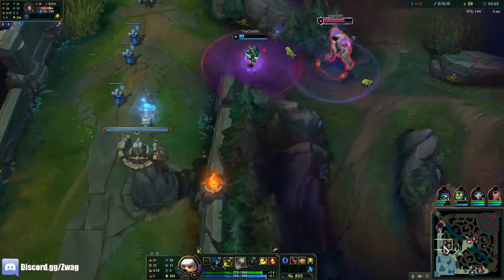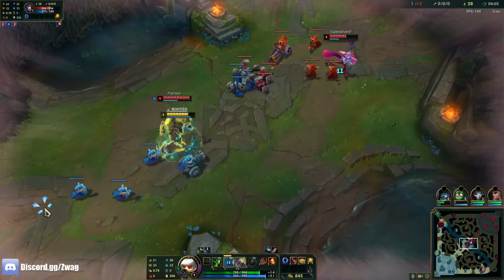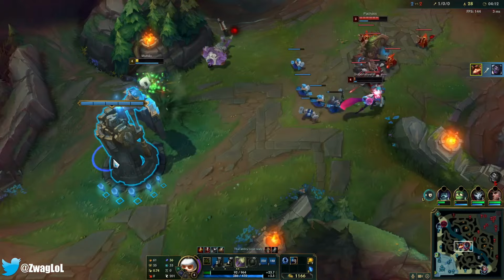Solid damage. My jungler's getting run down. He's fine. I wasn't expecting Ahri to push. Oh god. I wasn't expecting her to push one wave and then just rogue. Oh my god. The potato. Oh, the minions. No, really? He's literally 1 HP.